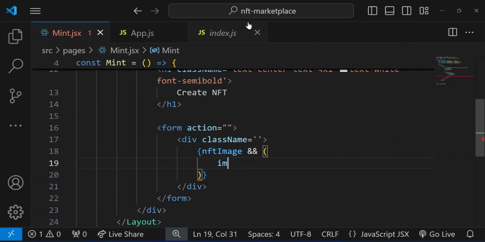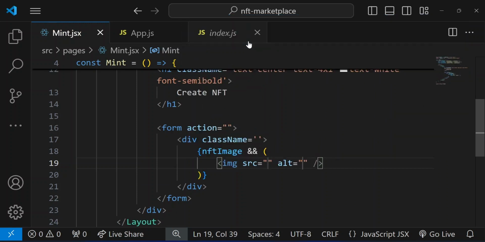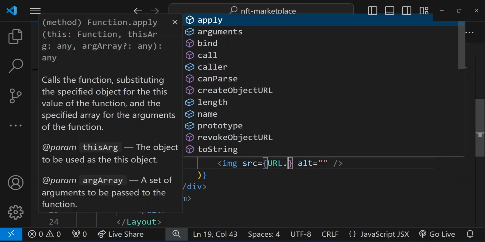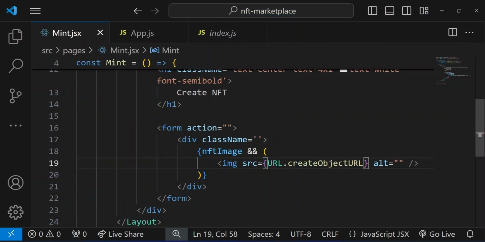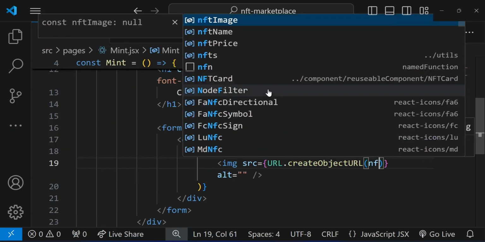It's going to display in this image tag, and in the SRC I want to set the URL, create object URL. Then it's going to select this NFT image.